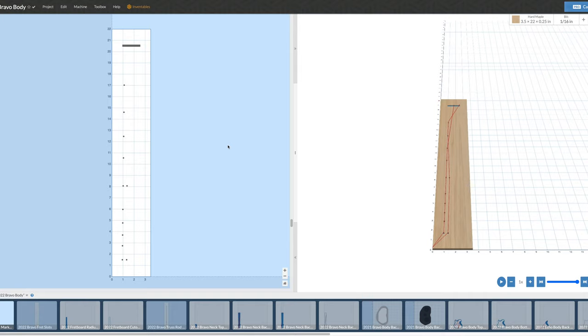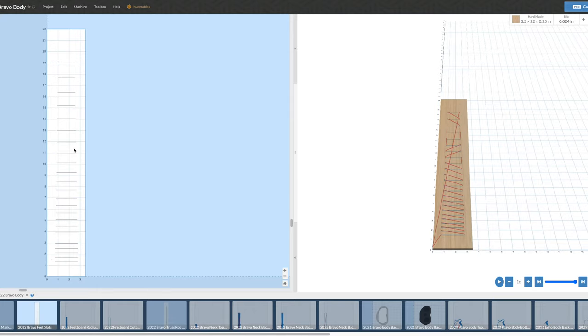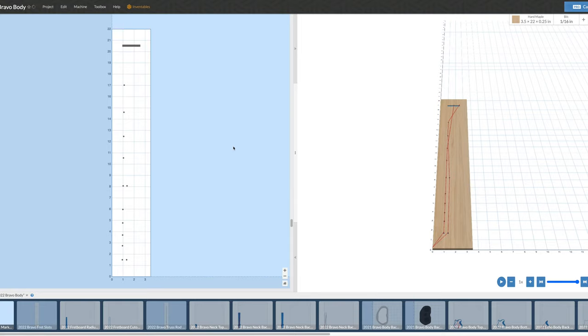Here's an example: on the left side of the screen are the elements for my fretboard, including the marker dots and the slot for the nut. These are just 2D carving files, so I can drop those SVG files into Easel, select my bit, establish my feeds and speeds, and it's ready to carve. I've also done that with the fret slots, which I'll get to in just a second.